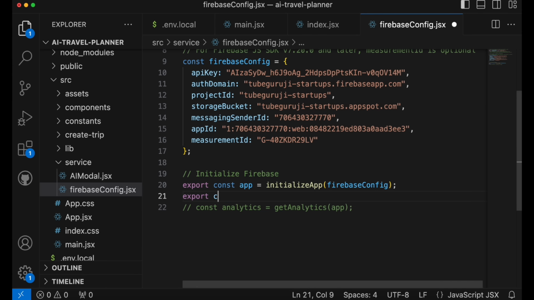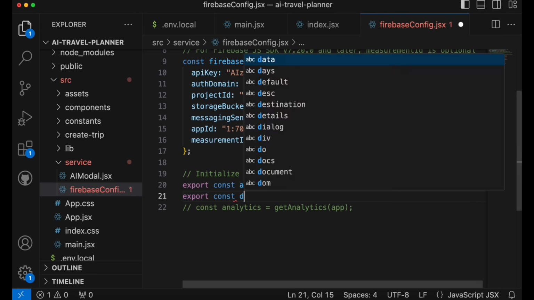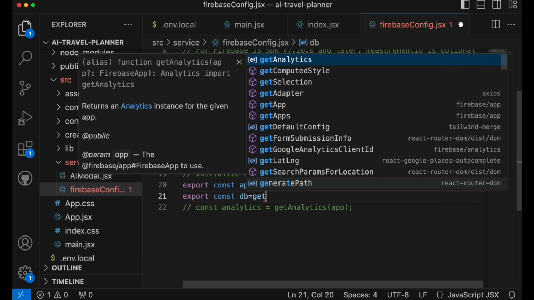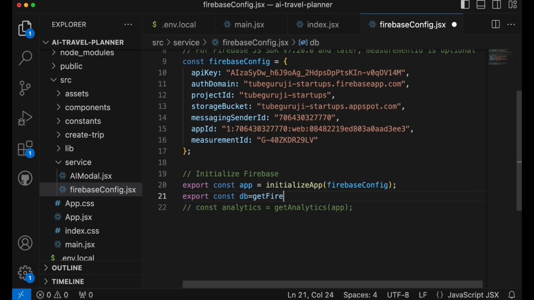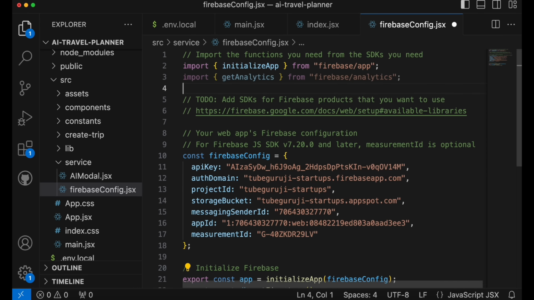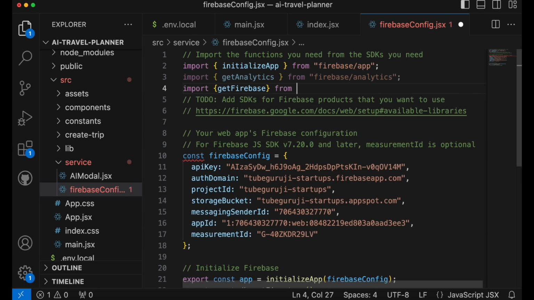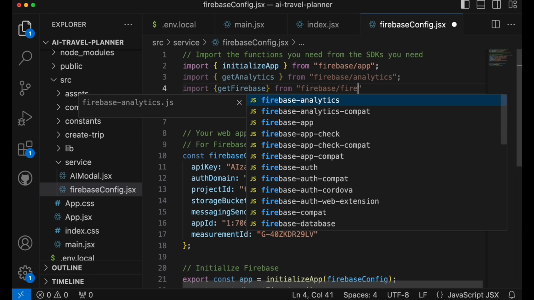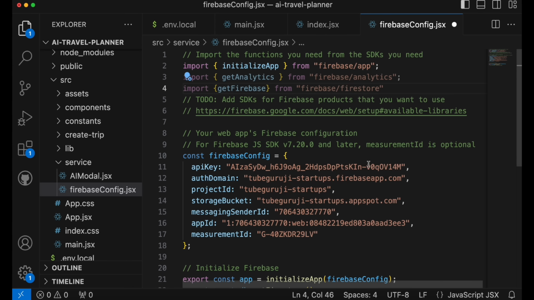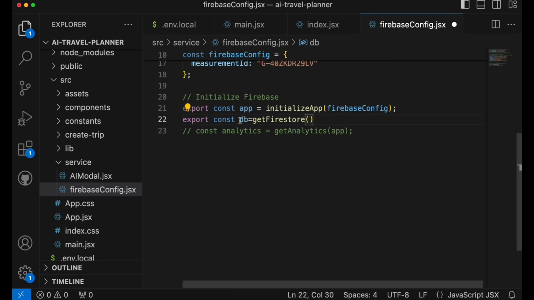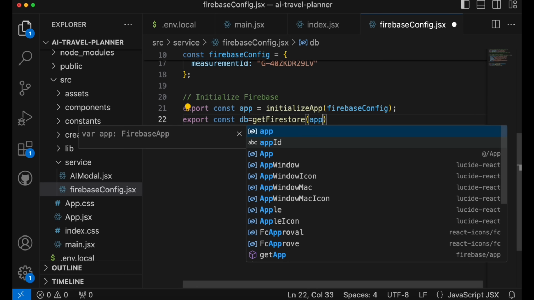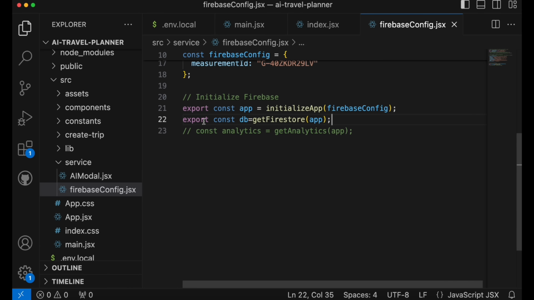Along with that we'll add export const db equal to getFirestore, so we also import that: import getFirestore from firebase/firestore, like this. And for getFirestore, make sure to provide the reference of this app and save it. Make sure to export this so that we can use it throughout the application.